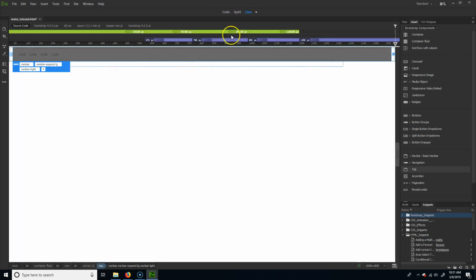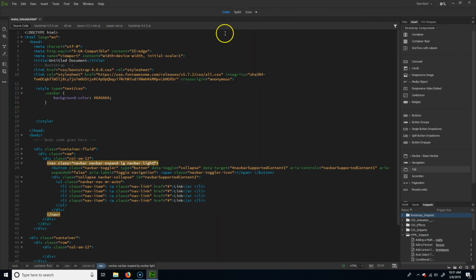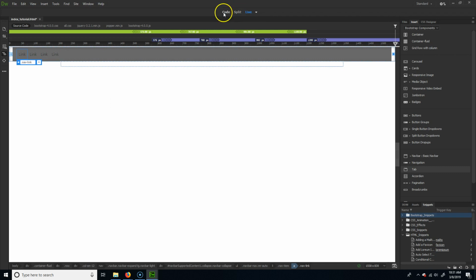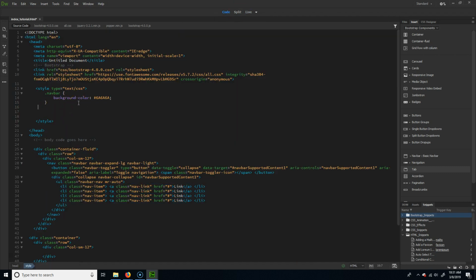Now, you might want to, because if you look at mine, see how it's this dark gray, or dark black almost color? That obviously doesn't go with my color scheme, and plus you probably have a color scheme. So again, we're going to do the same thing that was already built in. If you look, each link has this nav item and nav link, okay? Now we don't want to use nav item because that's just the list item. I want to do the nav link because that's how I'm going to be able to get to the colors of the links there. So just like before, I'm going to do .nav hyphen link, okay?